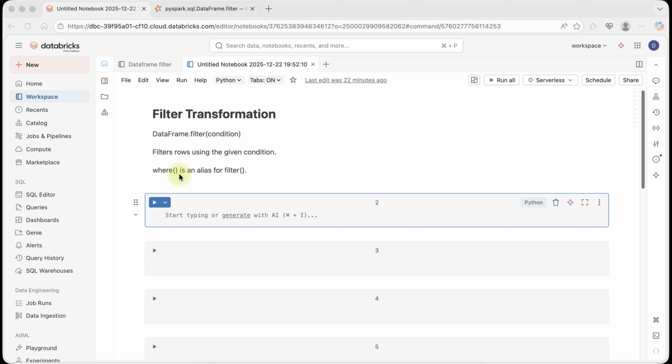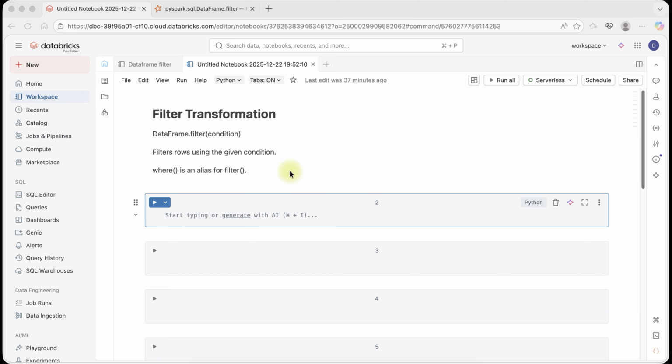In today's session, we are going to talk about filter transformation. In any data project, you rarely need all the data at once. Usually, you need to pick out specific parts, like looking at sales from only this year or the previous year, or finding customers from a specific city or a specific department. If you have ever used SQL, this is exactly like using a WHERE clause. In fact, in Spark, we use filter to do the same things as we do in SQL using the WHERE clause.